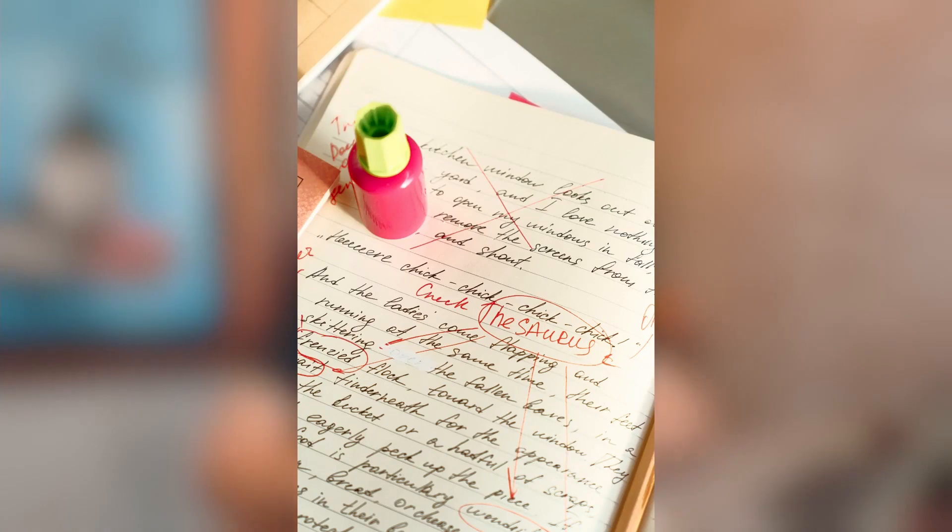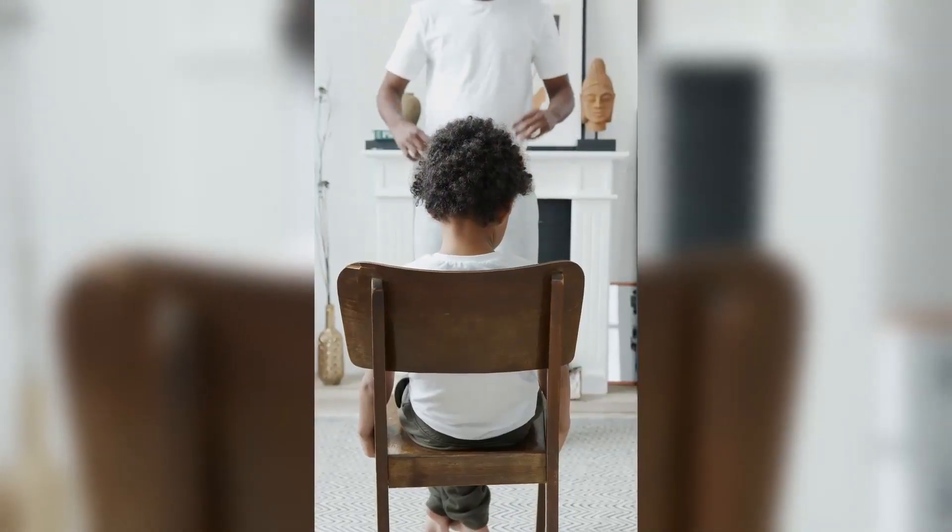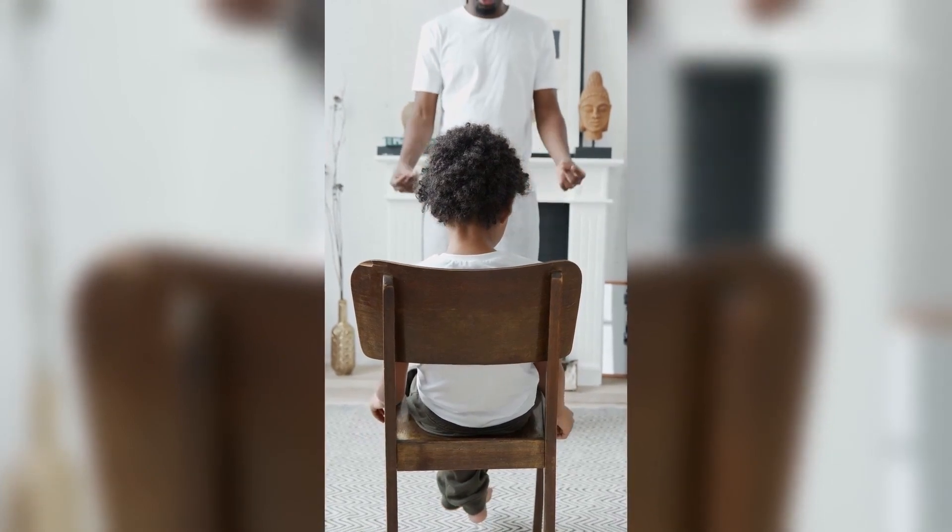We cannot just leave it like that — we have to teach the child in a very interesting manner, in a simple manner. We have to teach them so that they improve in their spelling, because otherwise every time they write, their notebook would be filled with red markings and they'll feel very bad. Their self-esteem goes down a lot. When they show the notebook to their parents, the parents say, 'Oh my god, how many mistakes you're making!' So every time they open the notebook, they get scoldings, ridicule, and insults, which really affects their morale and self-esteem.